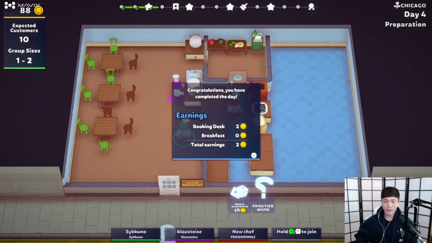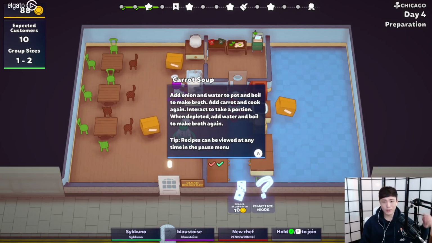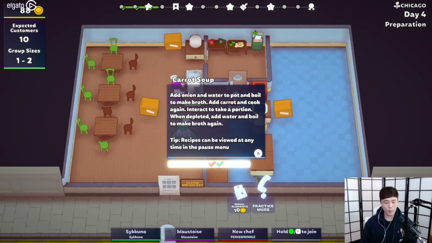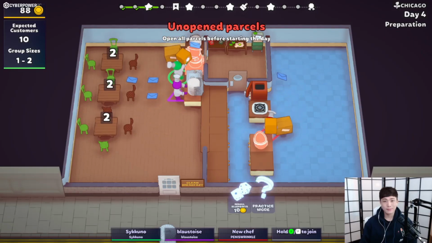How do I choose it? Now all you have to do is open up the kitchen. You're going to need the whole kitchen for this. So you just go ahead. Carrot soup? Add onion and water to pot. Add a carrot. That's it. It's the easiest thing ever. It's just boil an onion and boil a carrot. It's about as easy as it gets, honestly.